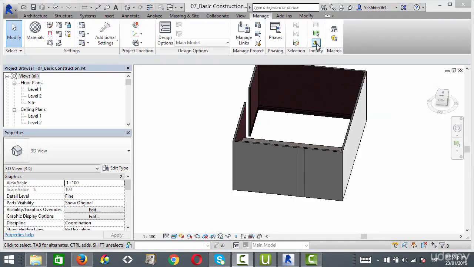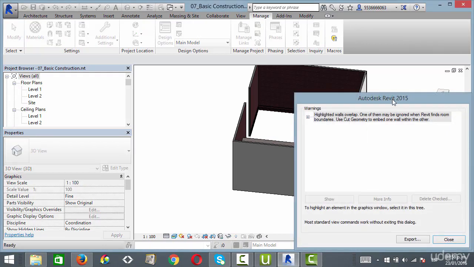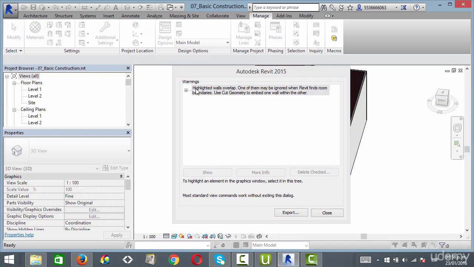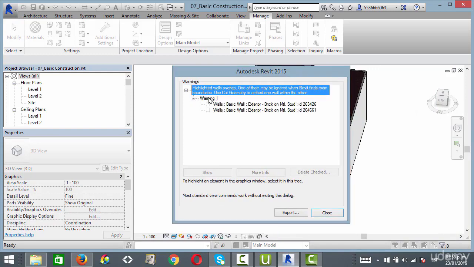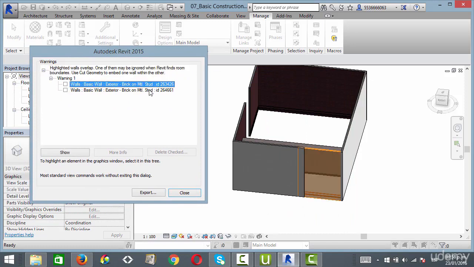We also need to know how to review warnings. So you have it on the Manage tab, an icon that's called Review Warnings, and it says we have one warning of walls being overlapped. If we open the warning, we will have both ID numbers and which elements are holding up. So one thing that they may ask you is to find an element that has an ID, or which one will respond to the ID of the warning that is being placed.